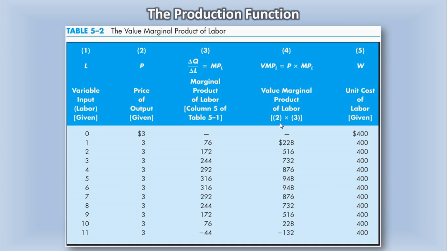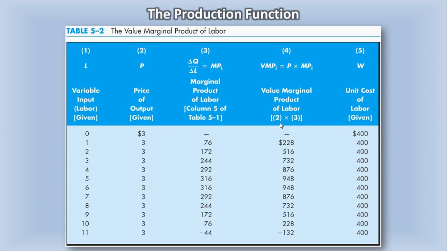Right. But if you just think about it in terms of the extra benefit and the extra cost of hiring additional people. Even though, yes, the difference between the two is the greatest there, if you hire that 7th person, you're still going to get value from that person. They're still going to produce, in this case, $476 more in output than they're going to cost you to hire them. And so it makes sense to hire them.